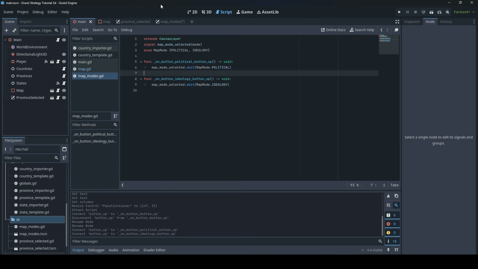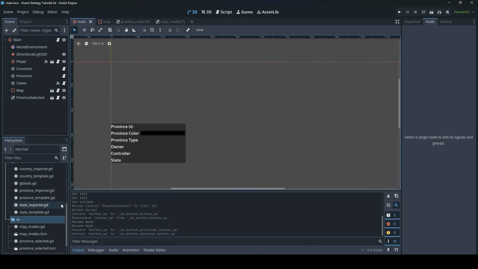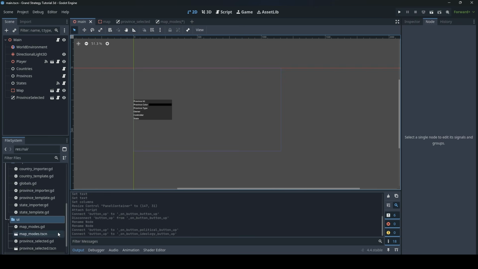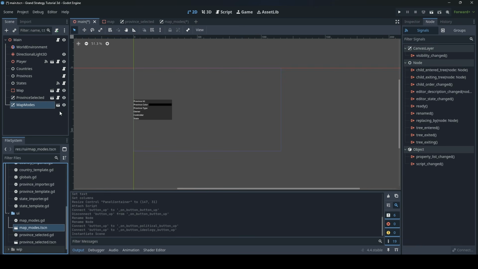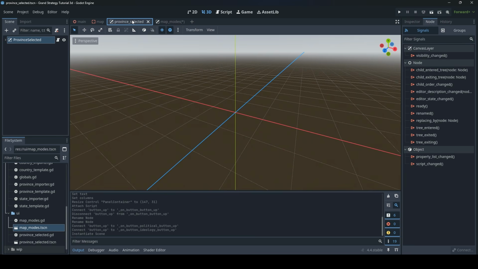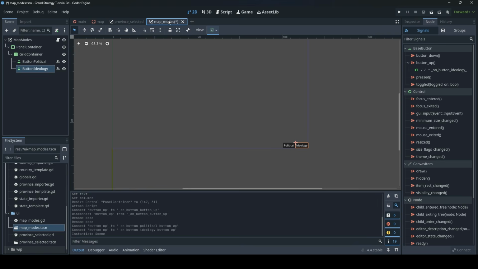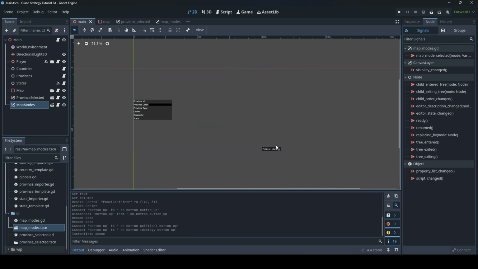Go ahead in our main scene. We need to add our new map mode. Save this one too.